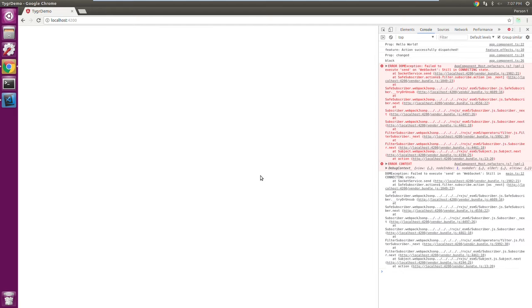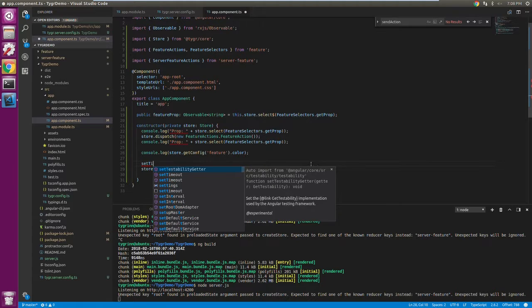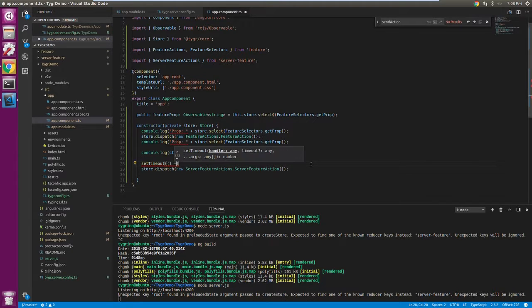Okay. One thing I forgot is that, and this will be fixed in later builds, but we have to set a timeout in order to allow the WebSocket to connect to the server.